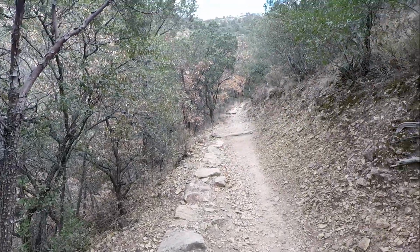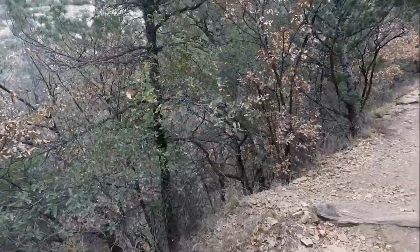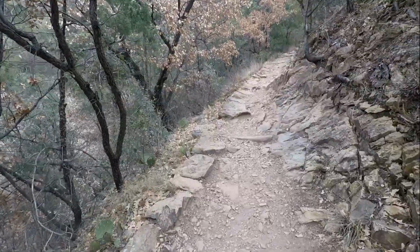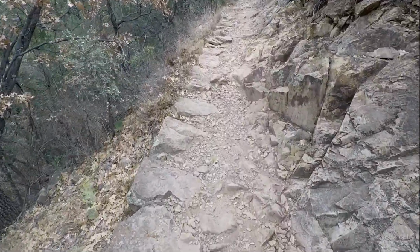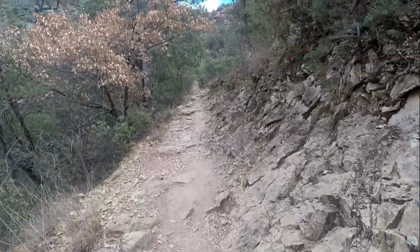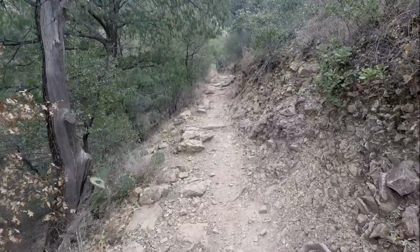Alright, so going along this trail here, and of course all the landscape changed. You can see we're in a veritable little forest here, and some blue sky up there, and the trail's about the same as it's been since we got that pavement at the very beginning. And it's just sort of neat the way that these things change and give you different looks. So I wanted to make sure I shared this part with you so you can see it. And then we'll travel on, and again, same like always, things change. I'll show it to you.